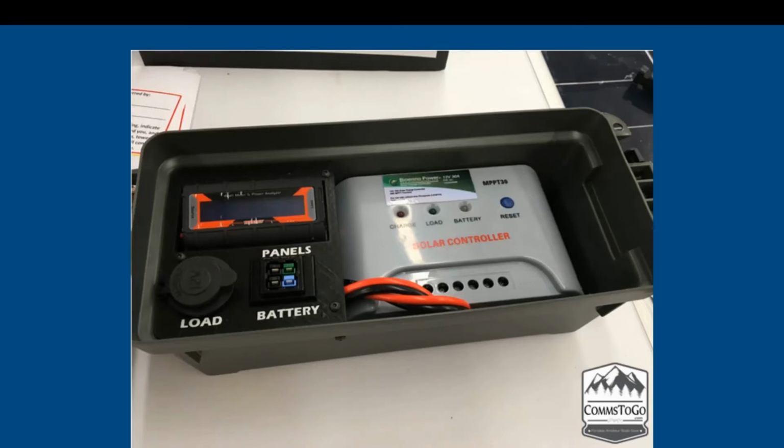Here is another option. This is the Bioenno solar charge controller. Once again, just put in a simple ammo can with a Tenergy watt meter to tell you your input or output of your battery, and then just some power pole connections. Very easy to assemble, and gets your solar charge controller protected from the environment as you're working in the field.